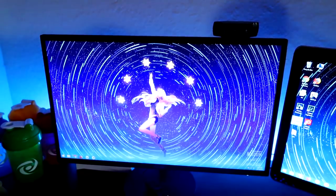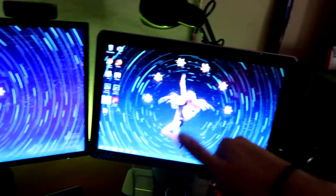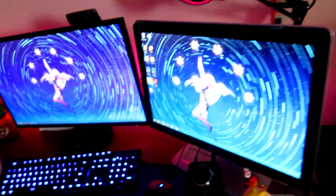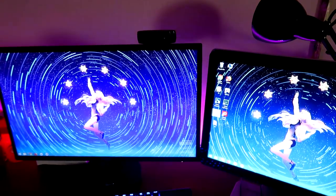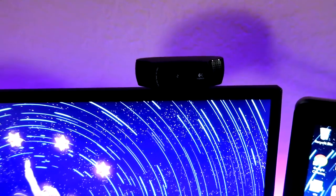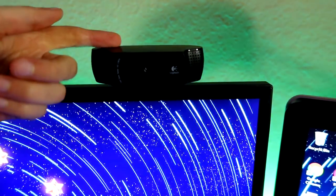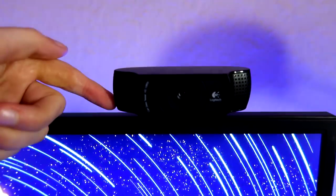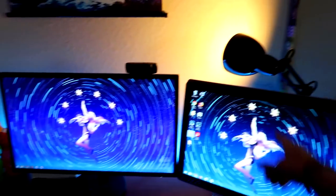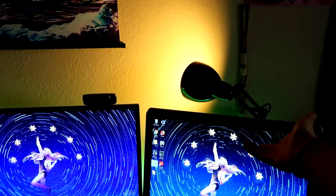As for the monitors I'm rocking, I'm using an Asus one that I got when I was a senior in high school, and then an HP one that's probably from like 2007. This thing is so old — it even has VGA ports on the back. I'm going to be updating the monitors when I move into my new place, but for now they work. I also use the Logitech C920 webcam. If you guys are streamers or video makers in any sense, this is the webcam you all need. I also have a little lamp back here — if I want to light up my face for my videos, I just point it at the wall and it reflects the light back onto my face.